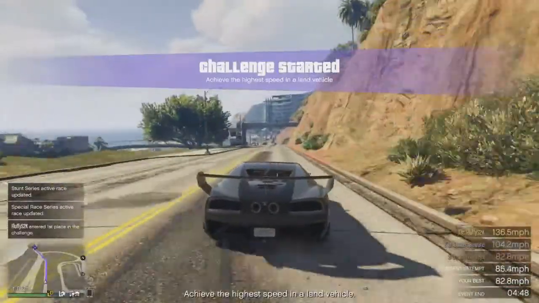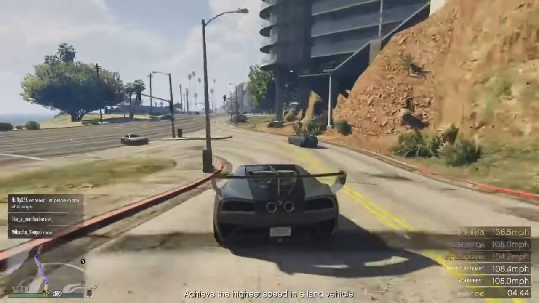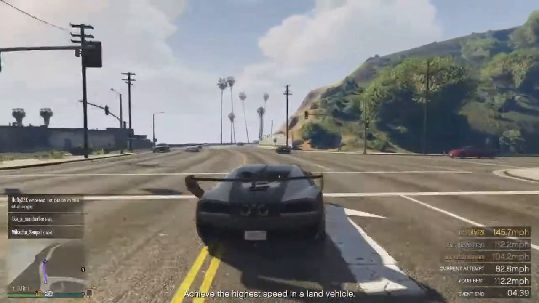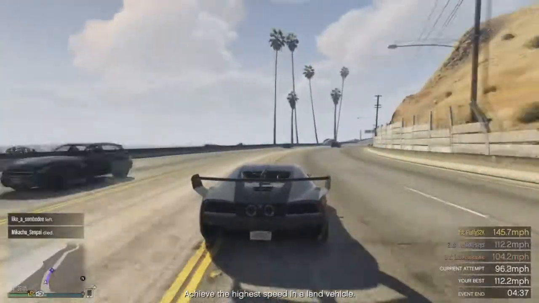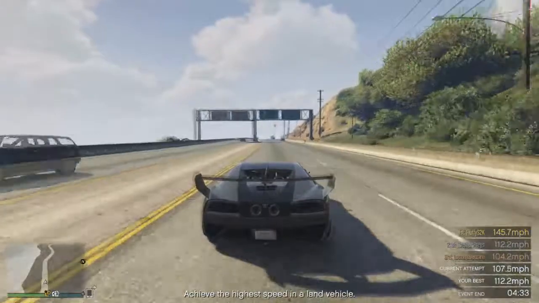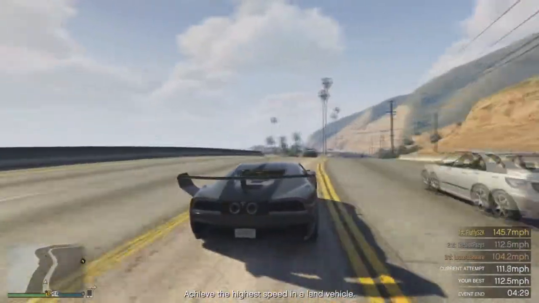Okay, so the challenge has already started, and I was trying to get some settings figured out there, and it should be okay, though. Hopefully it doesn't look too bad. But we should be all right to just start driving fast here. Okay, the top guy is at 145 right now. I don't know what kind of vehicle he has, but I think this is like the fastest vehicle in GTA 5, so we should be all right here. We're going 110 right now, and we should be okay. I think we got this.